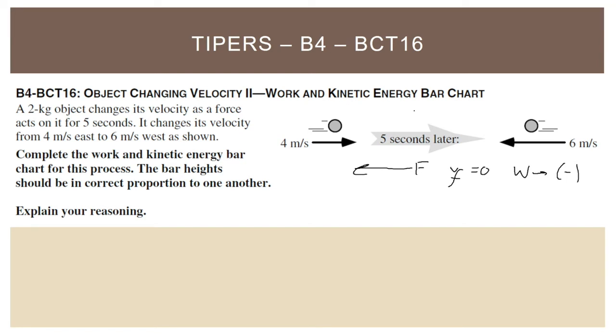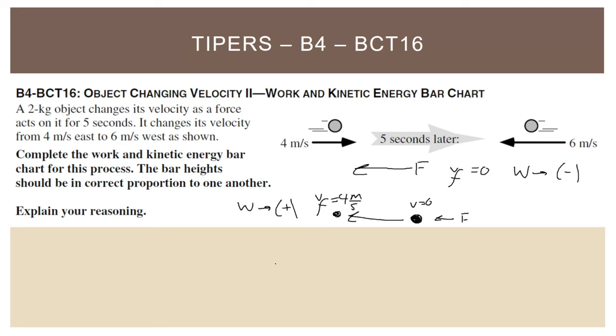But at some point in this 5 seconds, you end up having an object with a speed of 0 that has a force acting on it. And that force ends up speeding up the object. And so then positive work starts to be done on the object. And eventually, that force is going to speed the object up to a speed of 4 meters per second. And that work that's going to be done is positive.